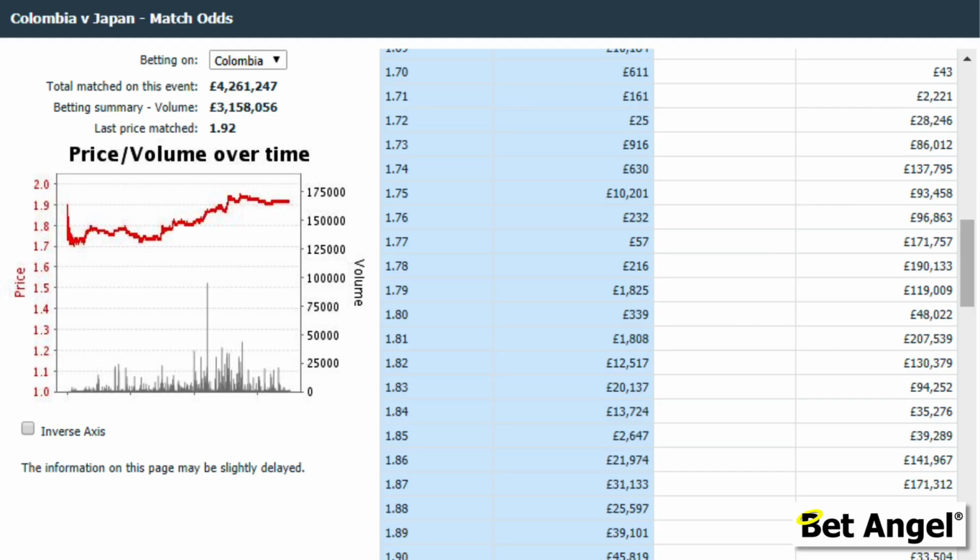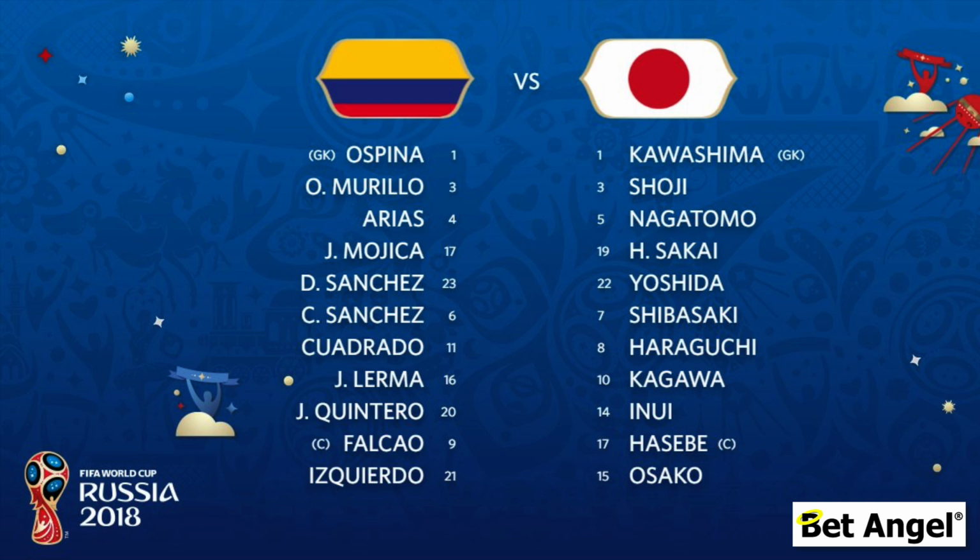I can give you some examples from prior World Cups, and if we look at 2018, we had this scenario where James, or James, depending upon which way you want to pronounce it, Rodriguez was injured for Colombia, and as a consequence the price on Colombia started to drift in their next match against Japan. Now, as it looked less and less likely that he was going to play, the drift continued, and then basically when the team sheet was announced, sure enough, he was not in it. So that was a big negative for Colombia.